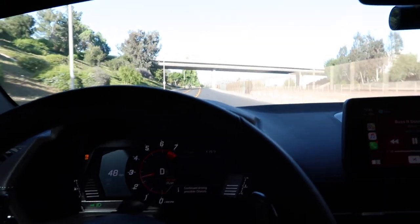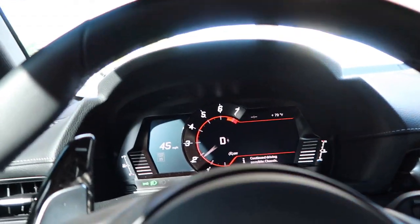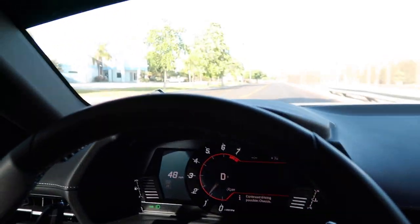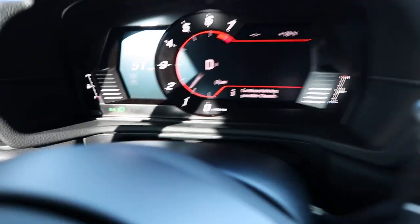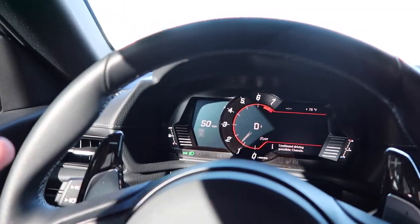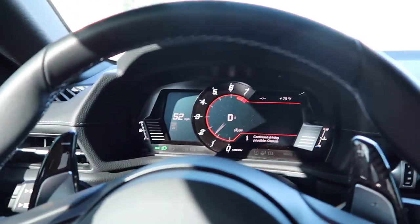That's not a truck engine by the way — that's traction; I currently have it off just to see how it feels. I haven't done any serious pulls but I plan to maybe tonight, not on camera — just testing for myself. I checked the little plugin down there and I have to sync it to my phone; it says 'continued driving — possible chassis' issue. I've seen other Supras tuned by BM3 come out with that same code, so I don't think it's anything serious.